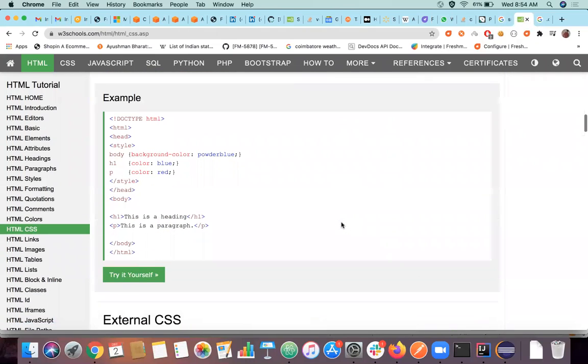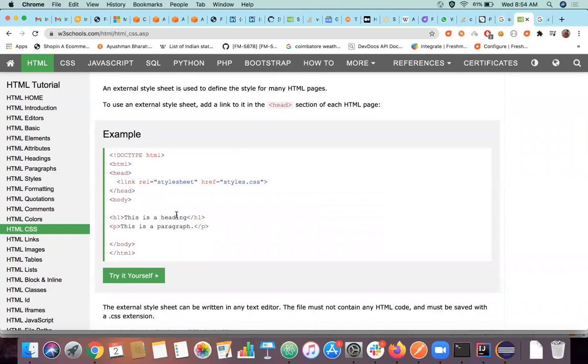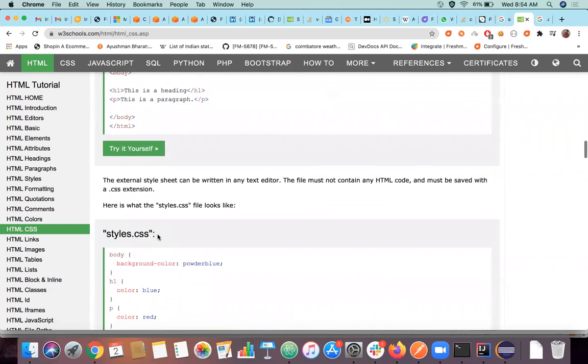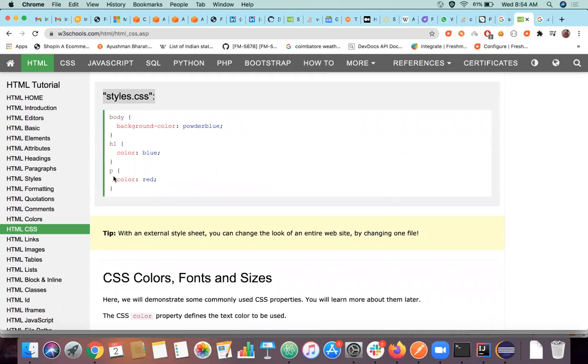I think this is better. So inside an HTML document, you can have a style tag inside a header, or external CSS like this, where you have a styles.css file defined separately. You can see here they have used style entirely for a tag itself. Body is a tag in the DOM, right? They have used the style entirely for that. And for H1, you can use styles by specifying its tag name also. If you want to specify a class, you have to use a dot. If you want to specify an ID, you have to put a hash, right?